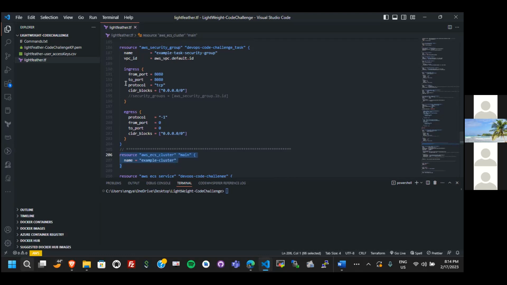So we can just say that an application load balancer requires several resources to make it a complete resource. It requires the resource to create the application load balancer itself, 1, the resource to create the security group for the application load balancer, that is 2, the resource to create a listener that listens to incoming traffic into the application load balancer, making it 3, then the resource that creates a target group, making it 4. That is for the load balancer. And the same goes for the Elastic Container Service.